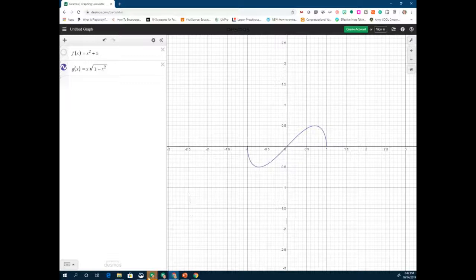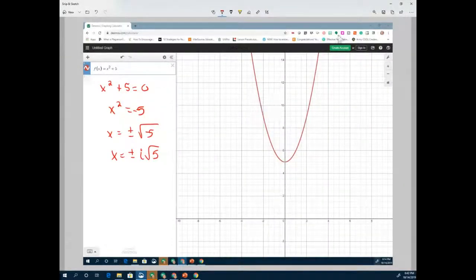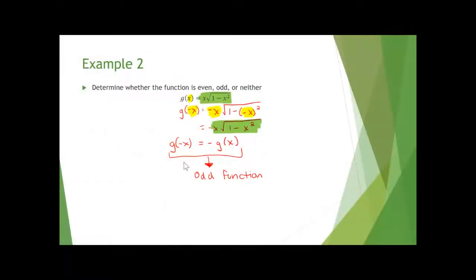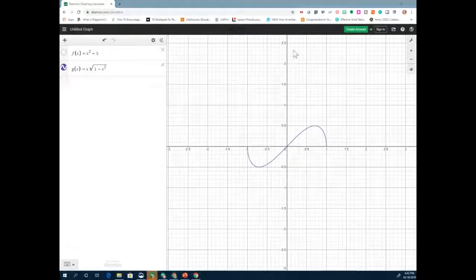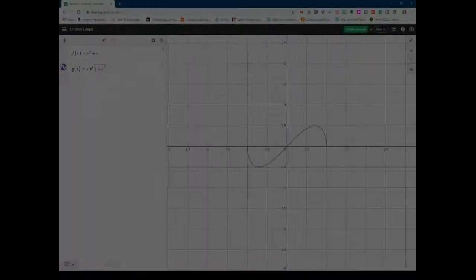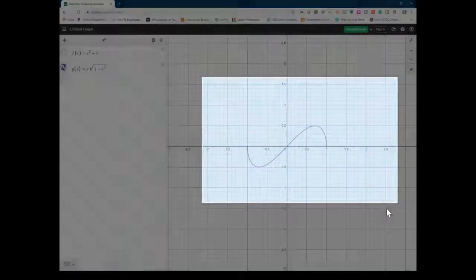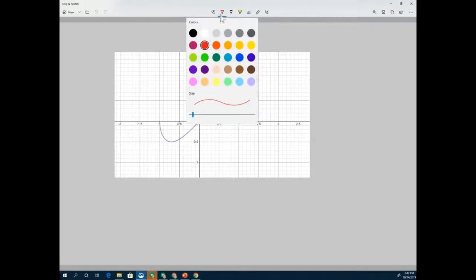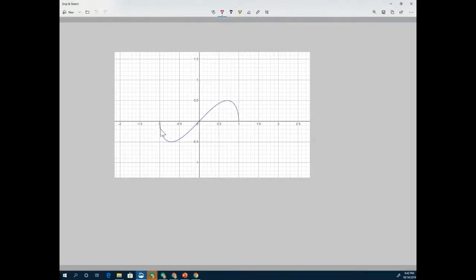So let's see if I take another screenshot of this. Snipping. Oops. No, I'm going to get the wrong snip. Okay, hopefully this is snipping the right part. I want to snip here. So we have this part right here.